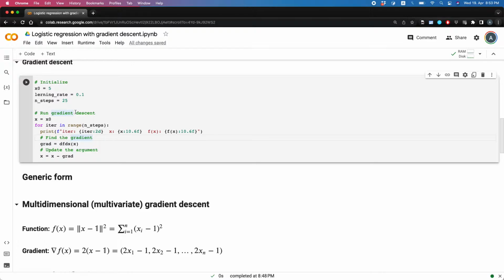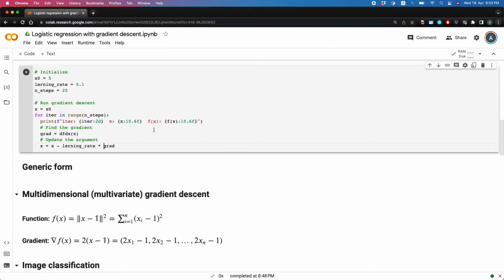So this means that on each iteration we're going to move in the direction of the negative gradient, because in the direction of the gradient the function is increasing, and in the direction of the negative gradient it is decreasing. And of course we shouldn't forget to multiply by the learning rate. So looks good to me, and let's try to run it.